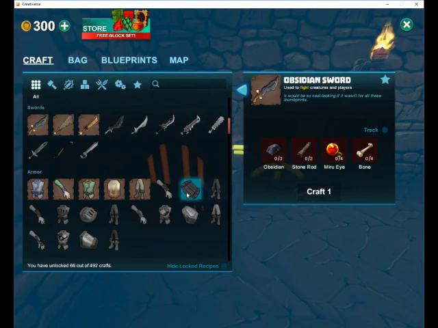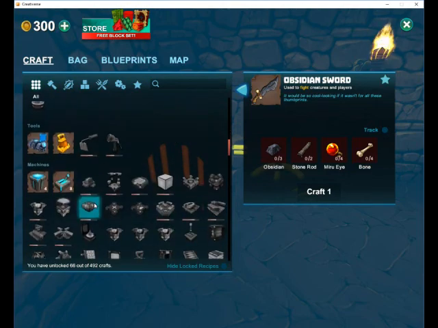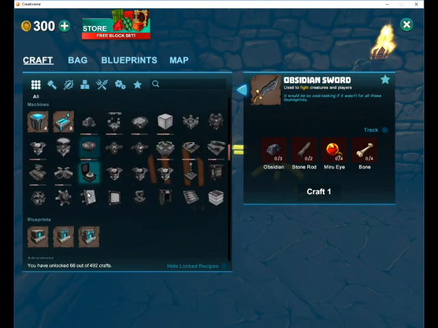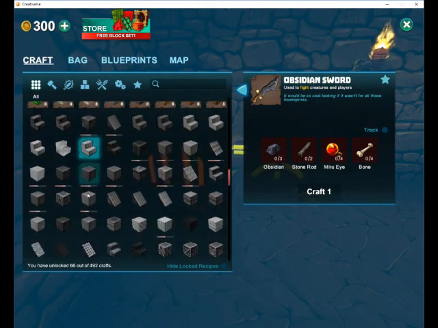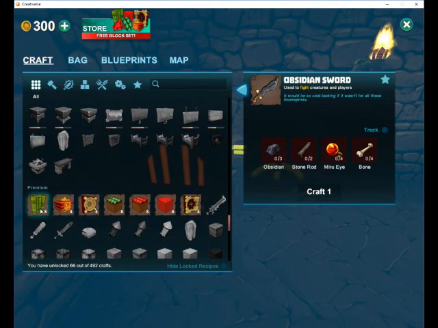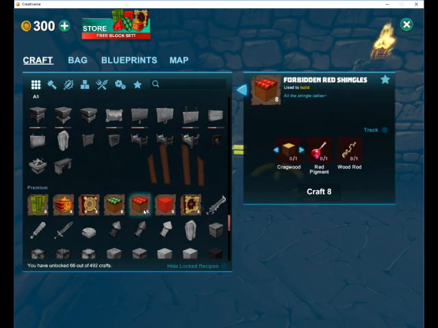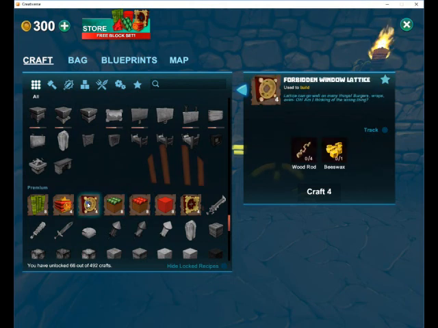Oh! Obsidian sword. Food seems to be more of a healing agent as opposed to a hunger thing, like a hunger bar, like most games have. So I got some blocks here. Cragwood, red pigment. Shingles, green shingles. Window. Lattice.